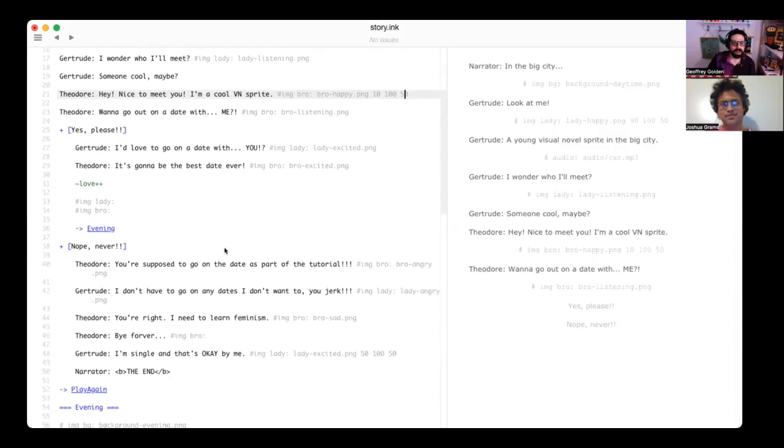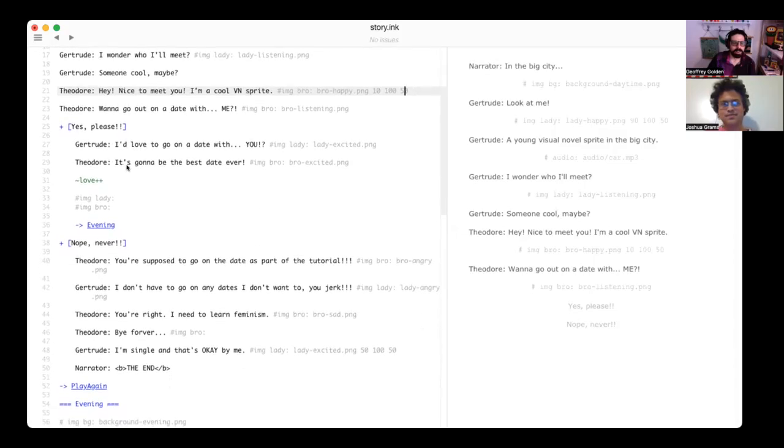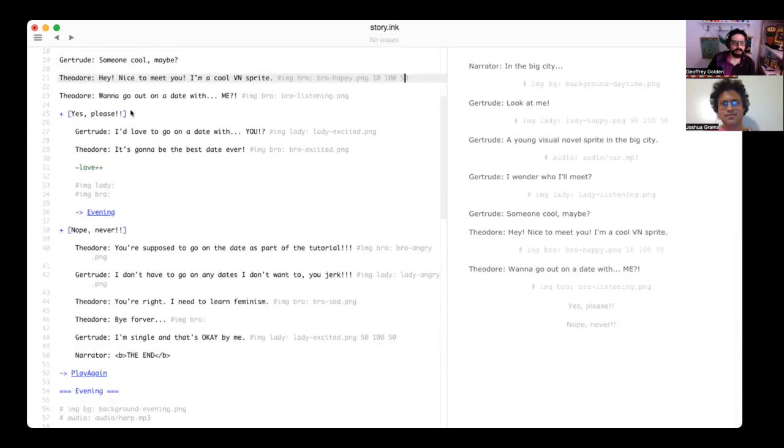And now we're going to get a choice up here. This is how we format choices. You can either do a plus sign or an asterisk. An asterisk allows the choice to be repeated.